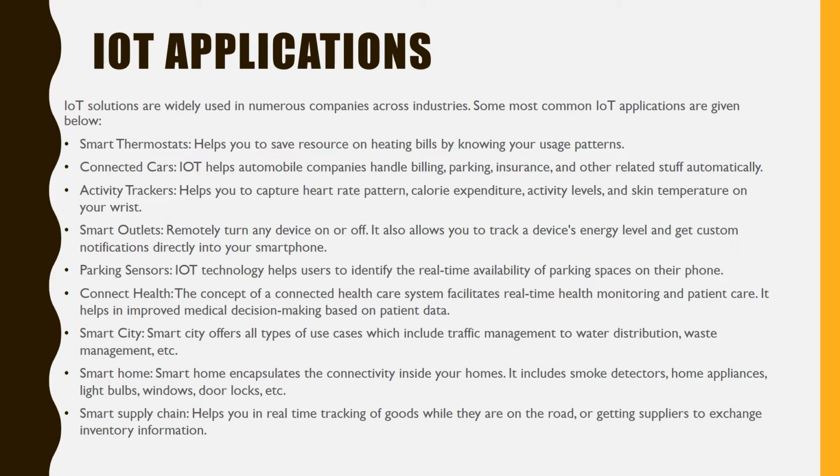Then connected cars. All the cars have special sensors which are able to handle the billing, parking, insurance, and other related stuff automatically. So, not exactly in India till now, but in foreign countries, we can handle the billing and every matter related to cars, whether it's parking or whatever. If we want to check where our car is, or how it is, we are able to identify it from a remote location, or sense the car from the remote location.